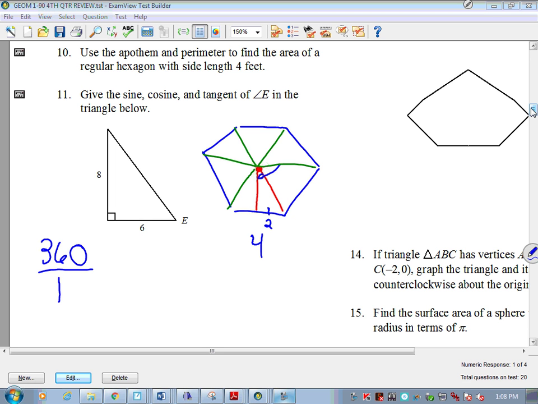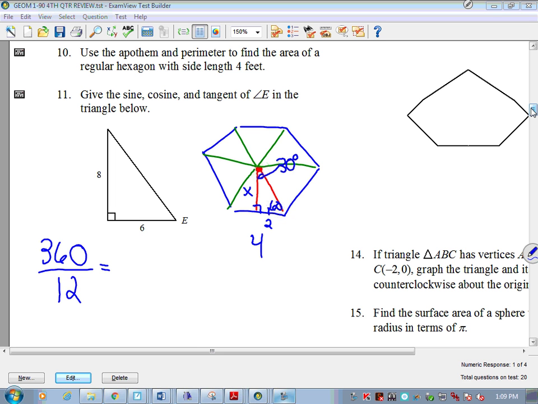So could I just take 360 divided by 12? And I'm going to get 30. So in this case, yes, 30, which means 60 and 90, right? Okay, that works out with every hexagon. But your question on your test might ask you to find the area of a heptagon, in which case I would take 360 and divide it by 14 to find that angle, which is going to be a little bit more challenging.